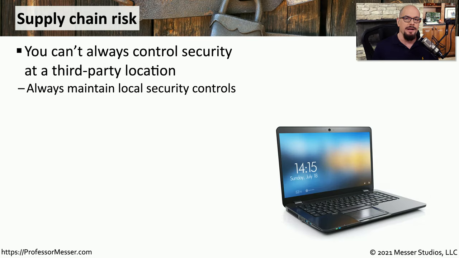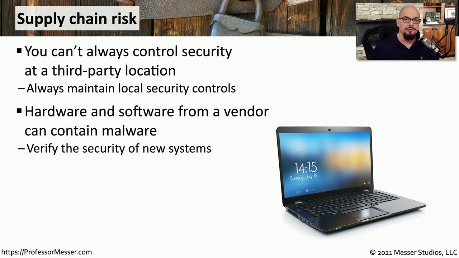Almost everything that we use in our networks and systems comes from a third party. We may be purchasing equipment from a third party or getting raw materials brought in from a third party, and with all of those products, every step along the supply chain there is the potential for a security issue. That's why it's always important to maintain your security controls, whether these are devices you have in-house or things that you bring in from a third party. It's rare, but certainly not unheard of, to bring software into the organization that may have previously been infected with malware — and although you trusted the software coming from this third party, it was in fact able to infect your systems once you installed the trusted software.